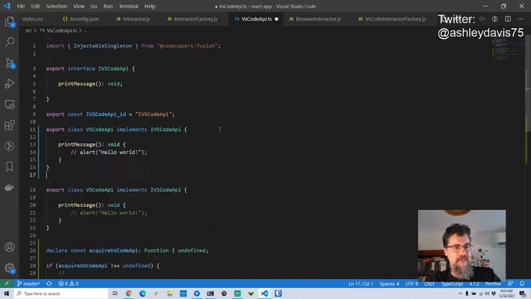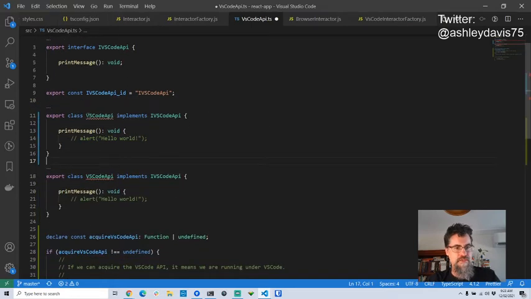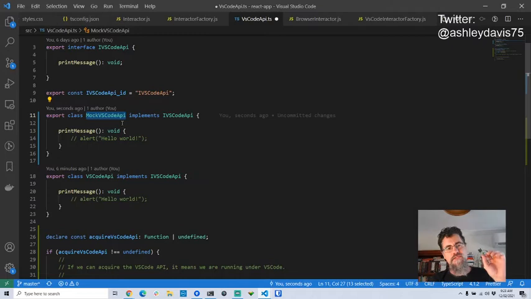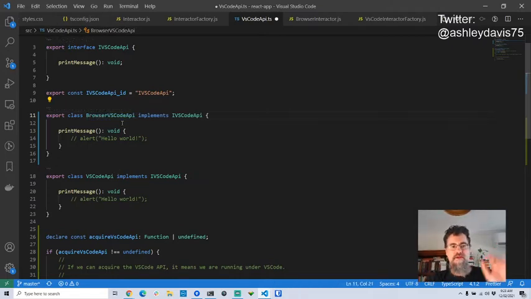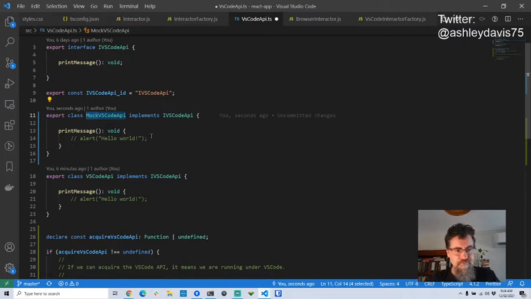I'm going to make another version of this. I'll call it mock, because this is for testing, right? If the browser was a legitimate use case for this UI, I might call this browser something or other. But because the browser implementation for this is really just for testing, I'm going to call it mock. So a mock object is typically one that you substitute in for a real one for testing.